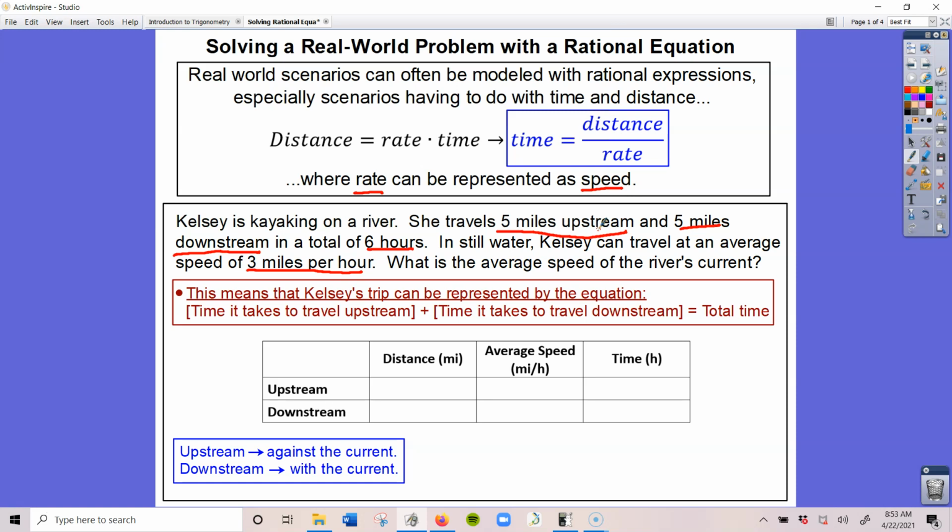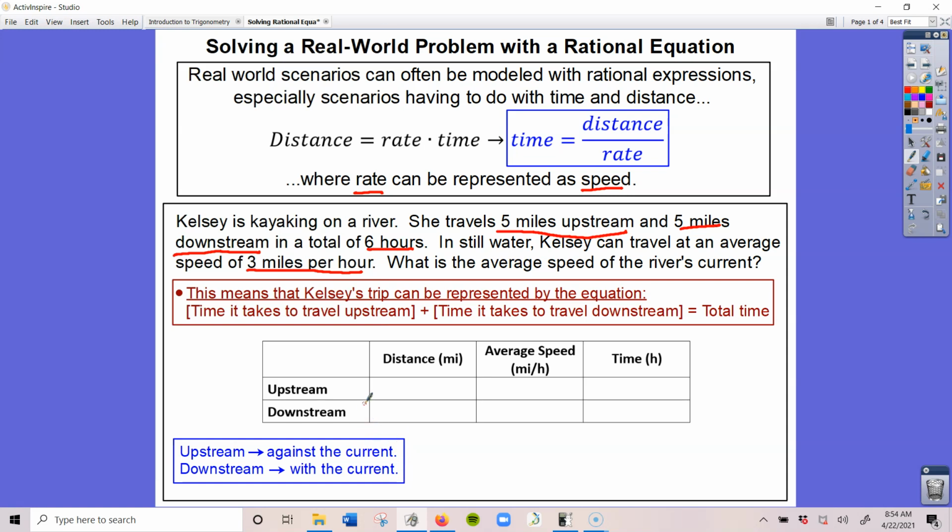Now when you're trying to get out of the water, you're going with the current. Because the waves are going in the same direction as you are, those waves are going to increase your speed. And so you're going to come out of the water faster. So if you're ever told you're going upstream, you're going against the current. Downstream, you're going with the current. So again, against the current means you're going to slow down. With the current, you're going to speed up. And it all depends on what the actual speed of the current is.